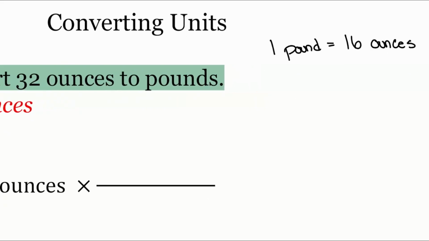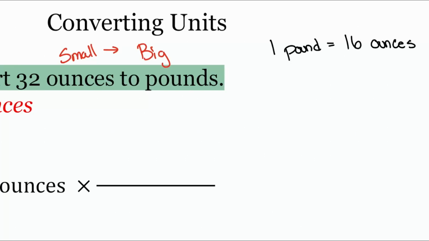So, with that said, everybody, if we're going from ounces to pounds, are we going from small to big or big to small? Which way are we going? Yeah, we're going small to big. Remember, you need to group up 16 ounces just to make 1 pound. This is the smaller unit. You need a bunch of these units to make 1 pound. So we are going from small to big.